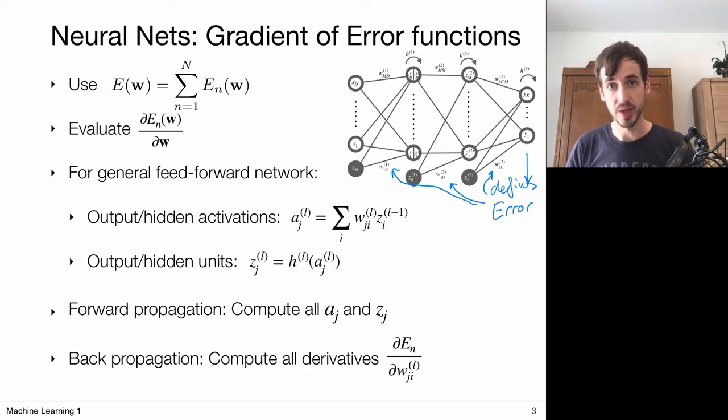Now let's think about the flow of information. So what we're actually doing. We have this input, and this input information propagates forward, right? So it's used to compute the activations at the next layer. And then we again compute it at the next layer. So essentially the information at layer L is obtained by looking at information that was available at the previous layer. And we use this very simple rule that we just work with these linear transformations followed by applying this activation function to each activation. And that would give me the hidden units at that particular layer. Okay, so this is called forward propagation, really the propagation of information from the input all the way to the output. And in this process, we are essentially computing all the possible activations at the hidden units.